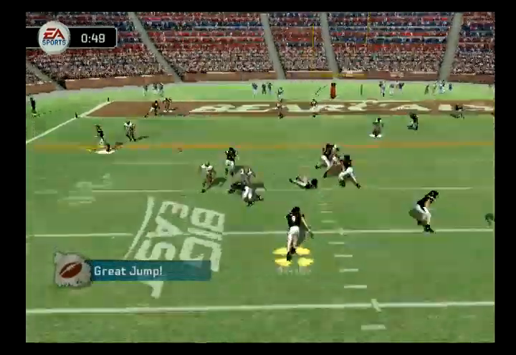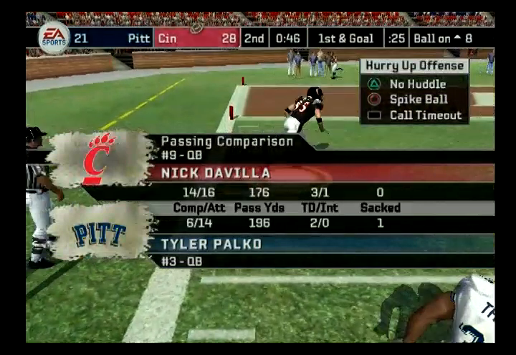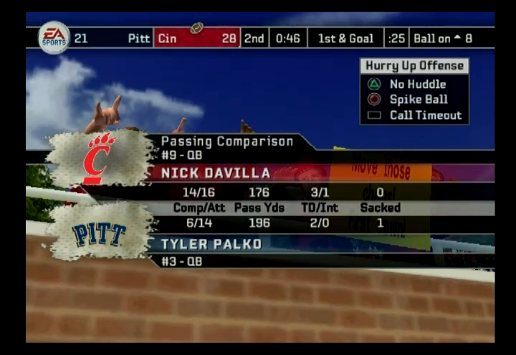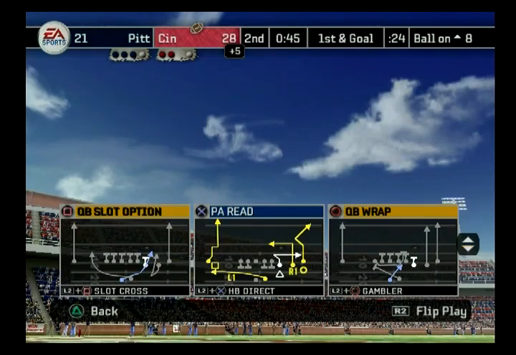Looks to pass. Lets it fly. Almost intercepted. That was risky. Makes the catch. That was my fault. I probably shouldn't have done that. They're moving the ball very well on this drive, guys. Yep, the defense is preventing the deep ball, but the problem here is they can't stop the short stuff.